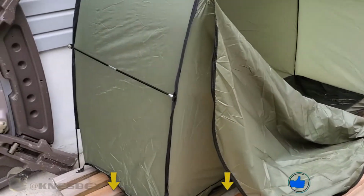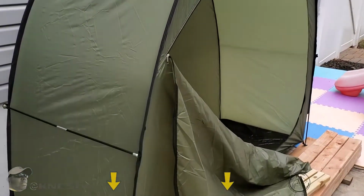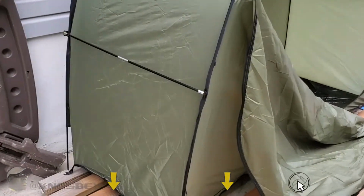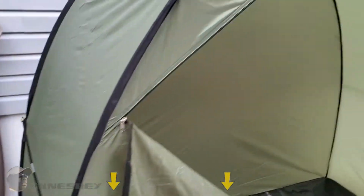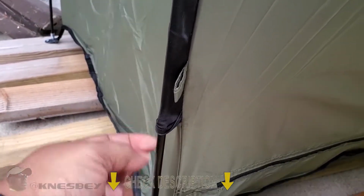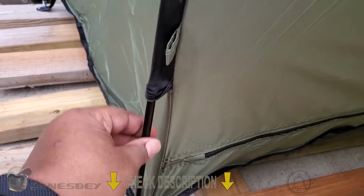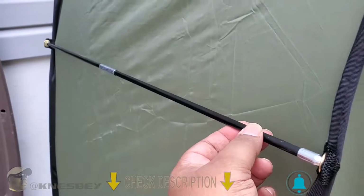Oh, you know what, one more thing I wanted to point out. This came with no instructions. As I already pointed out, there are no instructions with this, so let me show you how I put it together, just so you guys know. Basically, you have on the outside this right here. Once you put the poles together, you're going to have 2 long poles, and then you're going to have 5 short poles.